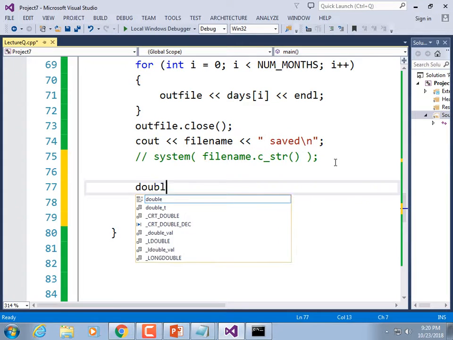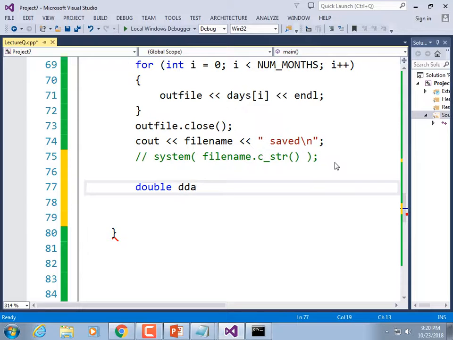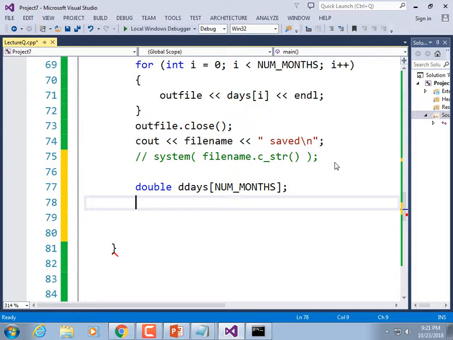So let's make an array of doubles. I'm going to call it dDays for doubles. And it needs to be the correct length. So inside dDays[num_months], I've declared my array now, and now I need to use an ifstream to read all that stuff.